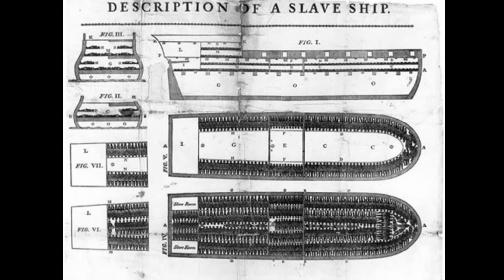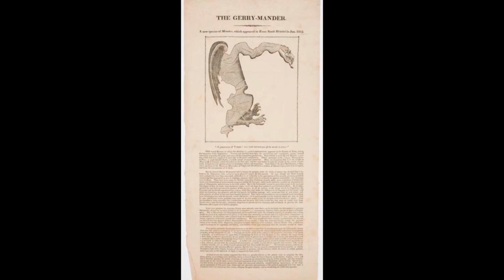And that was the intent, clearly, in the period, and it has a very profound effect on students when they see this. From 1789, this one from a London printer, and then it gets used in the States as well for anti-slavery. The gerrymander, I love this because it shows the effects of the gerrymander, essentially creating this serpent.